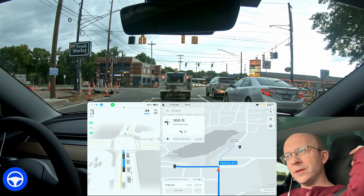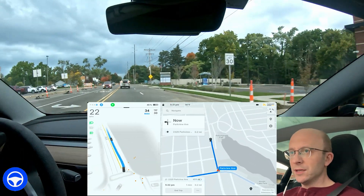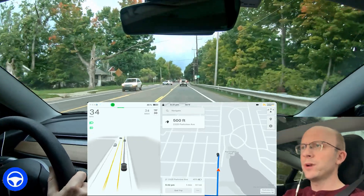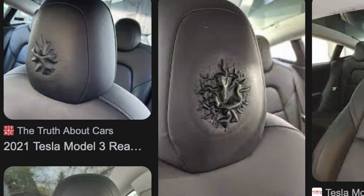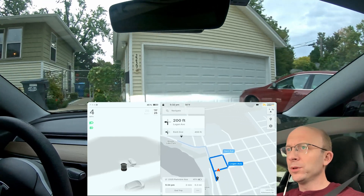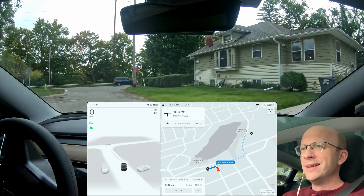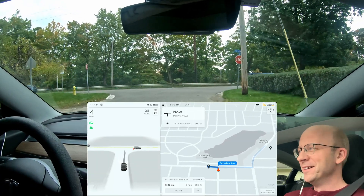Somebody had asked previously about the little neck pillow behind me in my car. I have that there because there are issues with the seats in the Model 3. The oil in people's hair, or maybe hairspray — whatever causes it — the seat cushions in the Model 3 have been known to bubble up, at least in 2019 cars. I saw this issue popping up all over the place in Tesla Model 3 groups in 2019, so I wanted to protect my car. I got this cushion and my head hardly ever touches it, but when I see it in my videos I think it looks like something an old person would have in their car.